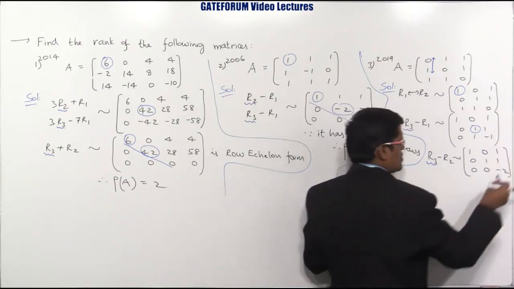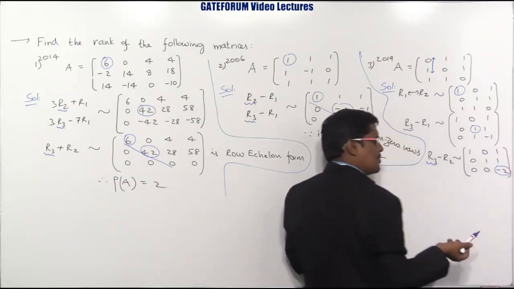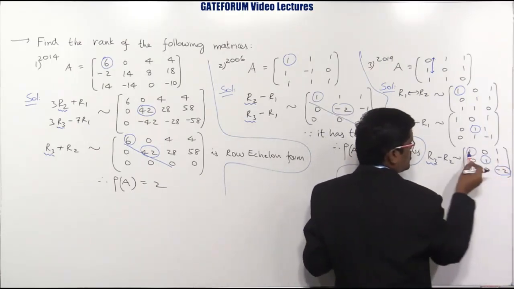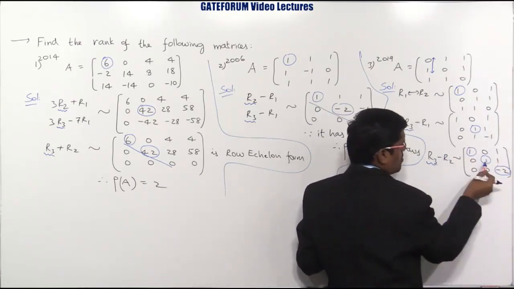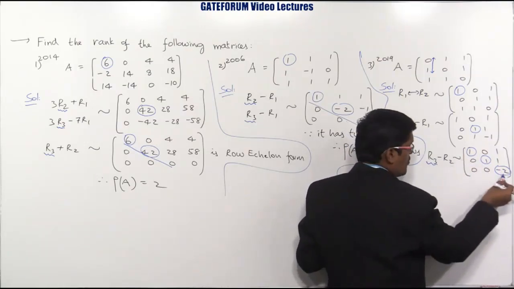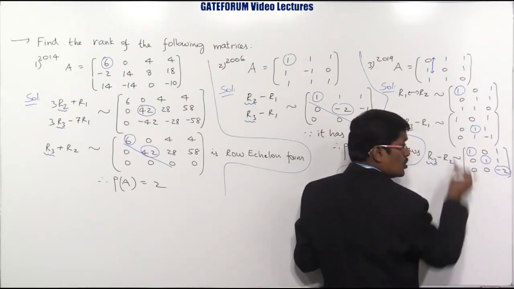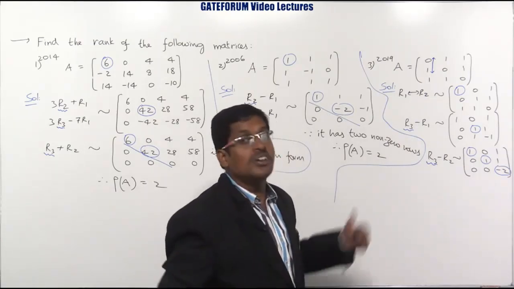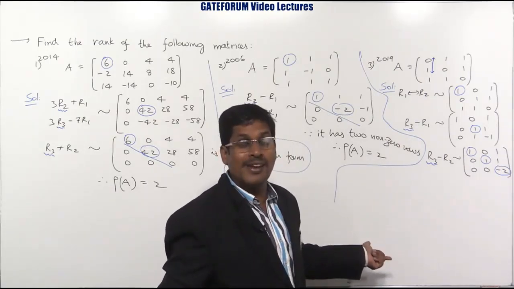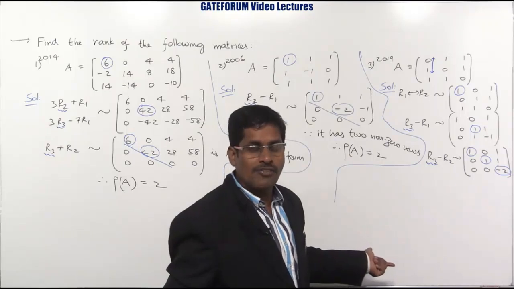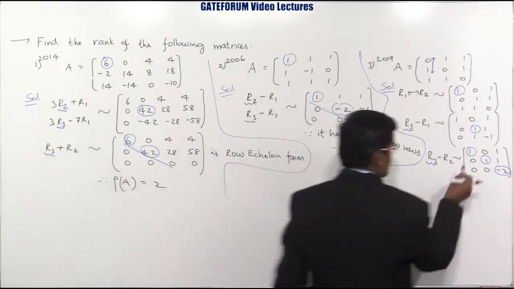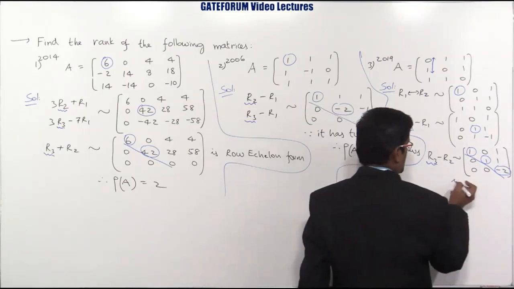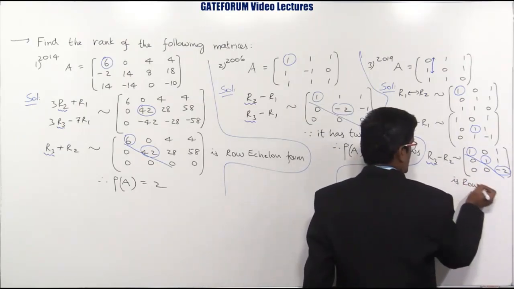Now come to the third row. This is the first non-zero element. No more its down element. So the problem is over. So 3 non-zero rows. Before this one, no zeros. Before this one, 1 zero, increase. Before this first non-zero element, minus 2, 2 zeros. So the number of zeros increases from the first row to the second row to the third row, which is nothing but elements below the diagonal being 0. That is called row echelon form or upper triangular form. Okay, this is the zeros below the diagonal. So this is row echelon form.